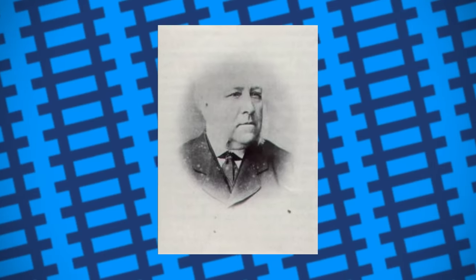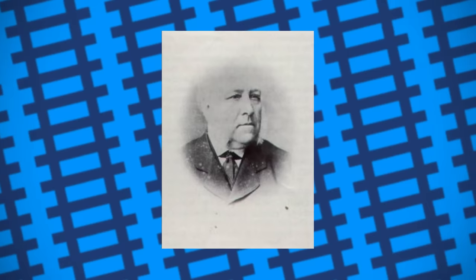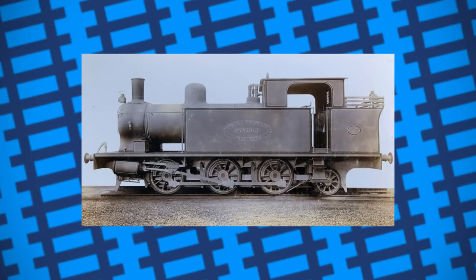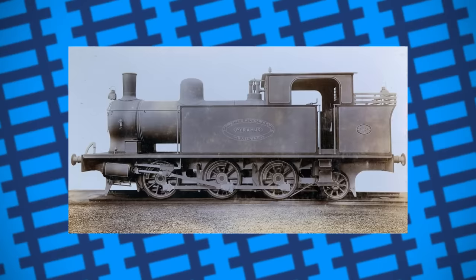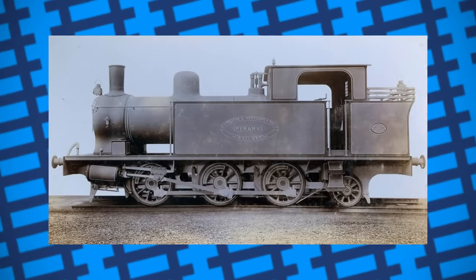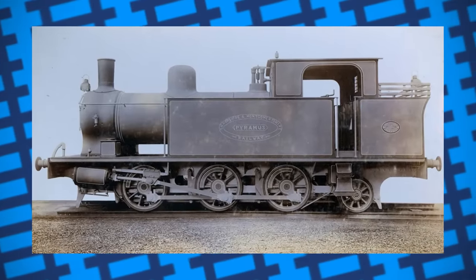William Burkitt decided he wanted his own private engine, though it's not entirely known what his reasoning was for getting one. It's widely believed that he simply wanted an engine he could travel around in to do business, while others have speculated that it was for use on the dockyard railway he owned, or that it was simply an act of a businessman fulfilling a long-time dream of owning his own steam engine. Regardless, he contacted A. Dodman and Company Ltd and ordered a locomotive.